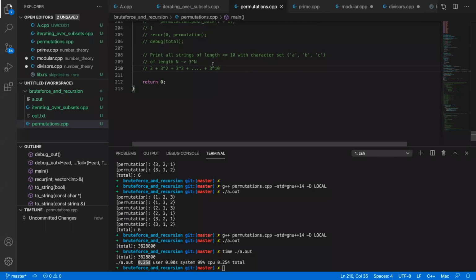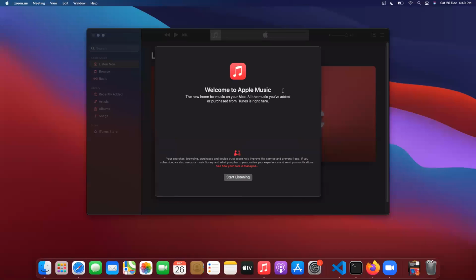Can you do this problem with recursion? Print all strings of length less than 10 with characters a, b, c. For example, these are all good strings: A, C, B, A, B, B, B, A, B, A, B, B, C, B.